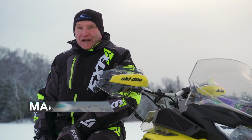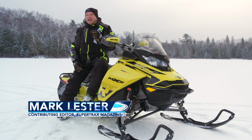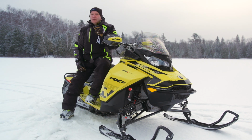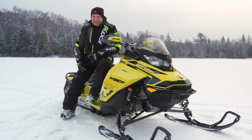Tighten your chin straps. On this week's test ride, we're going to pull the sheets off of one of model year 18's most highly anticipated limited build sleds. Are you ready? Here comes the all-new G4 Ski-Doo MXZ 600R E-Tech.